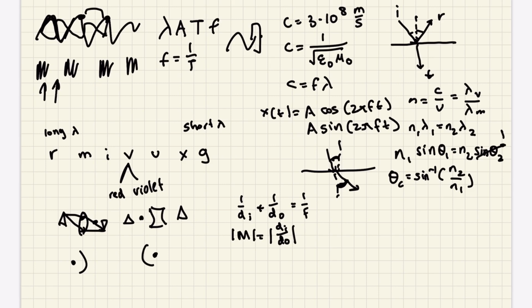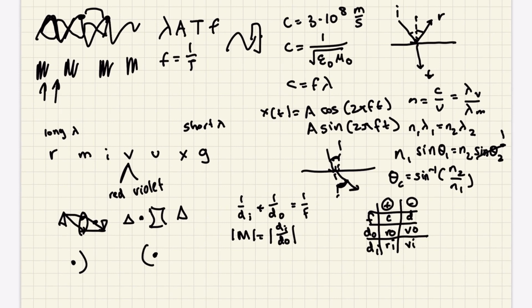Okay, one table I like to talk about. You have focal length, you have do, and you have di on one side. And over here, you have positive and negative. So basically what this is saying is, if the focal length is positive, then this is going to be converging. If it's negative, then it's going to be diverging. If the object distance is positive, then it's a real object. If it's negative, it's a virtual object, which is very rare, actually. You're barely going to have a virtual object. If the image distance is positive, it's going to be a real image. And if the image distance is negative, it's going to be a virtual image.